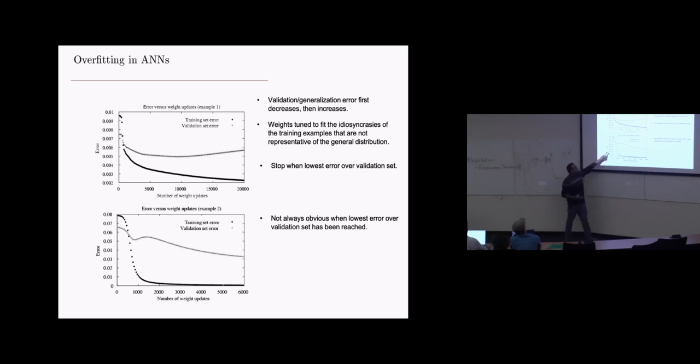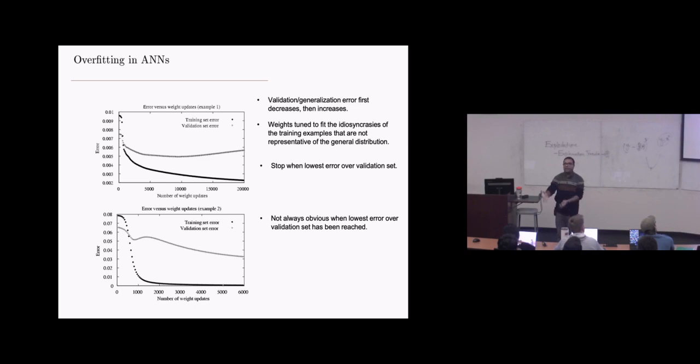And finding the best validation accuracy is not always straightforward, because the curve could look something like this. If we just stop here, assuming, oh, right now I see some increment, so maybe I will stop here, then you will not get to this point. So it's often not clear, once you start seeing an increment in validation error, that you have already got your solution. So you probably want to explore many different numbers of iterations, and based on your entire history, make a call, rather than just saying it was decreasing and right now I see some increment in error. It doesn't mean you should stop. Okay?